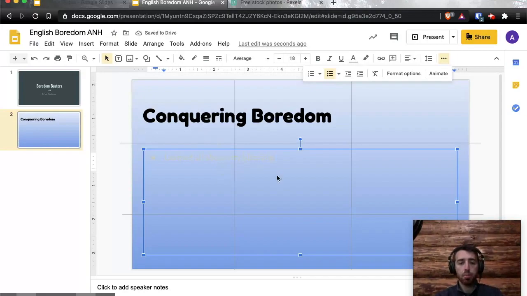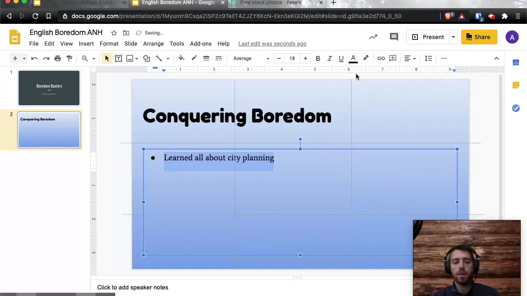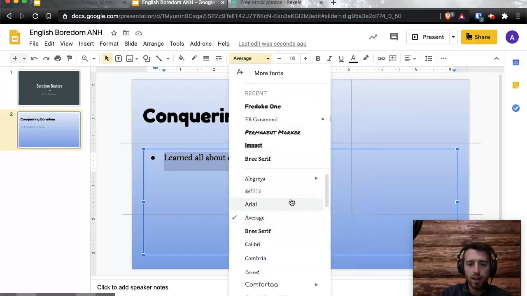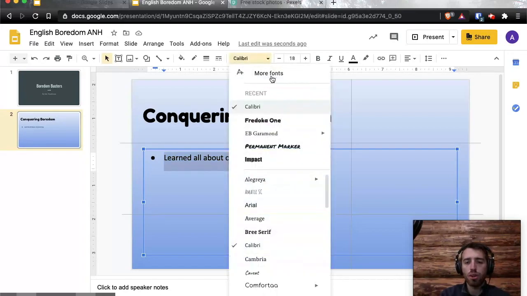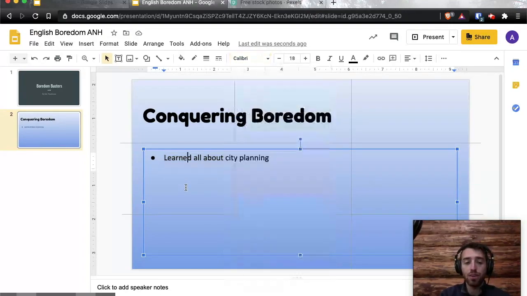This is completely unreadable, which means I need to change the font, or I'm going to make it as readable as possible. This looks like a serif font, so I'm going to choose a different one, Calibri. Calibri is the most normal sans serif font. It's the kind of thing that you might expect to see in an email or an essay or something like that. You'll notice that a lot of the other sans serif fonts are totally bizarre, like Permanent Marker here. Don't use Permanent Marker. The whole idea is for it to be readable.